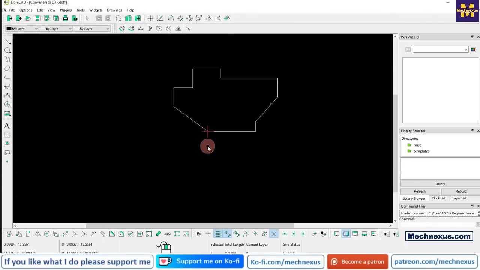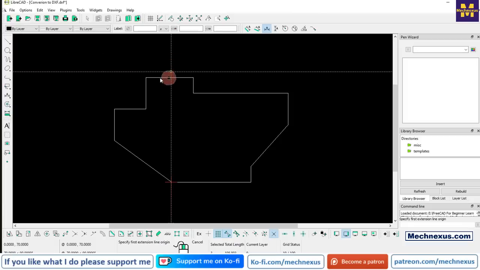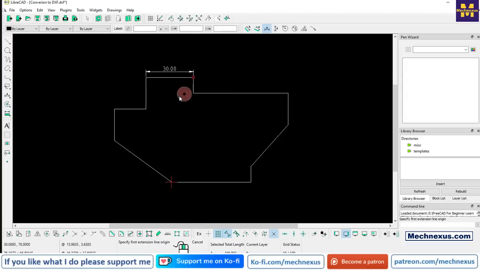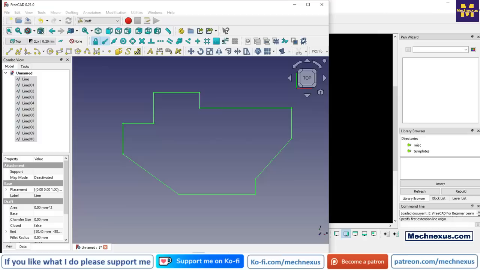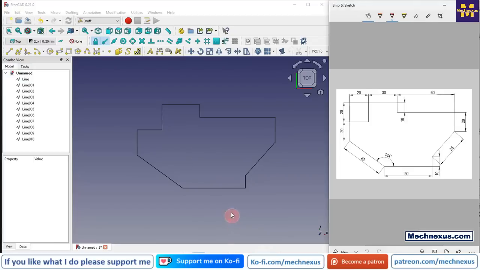So you can see that our drawing is successfully converted in the DXF, and now we can give the dimensions here if we want. For example, I will select the horizontal dimension, I will select these 2 points and give my dimensions. So this is how we have successfully converted this drawing from the Draft Workbench into the DXF file.